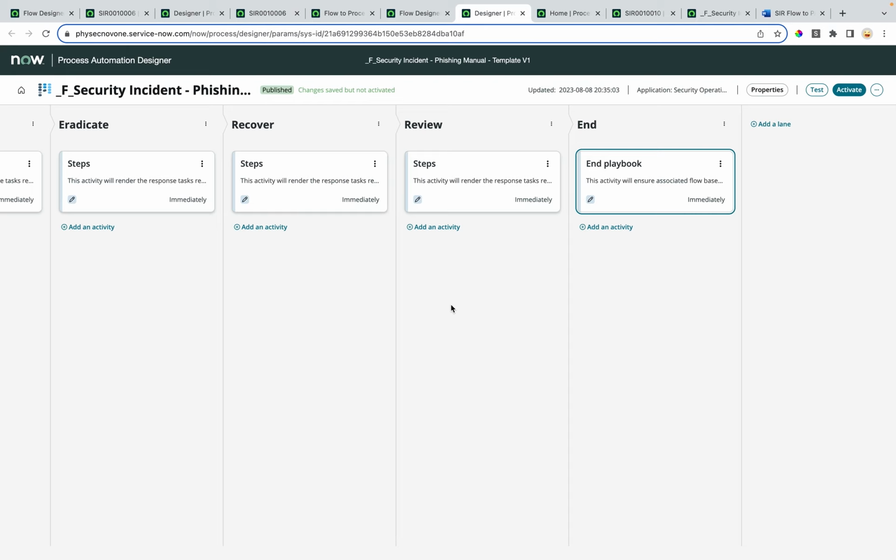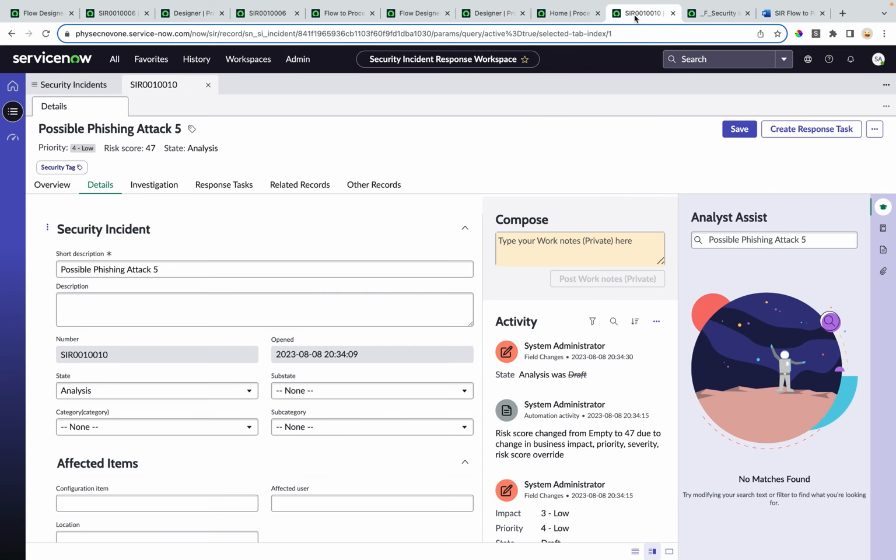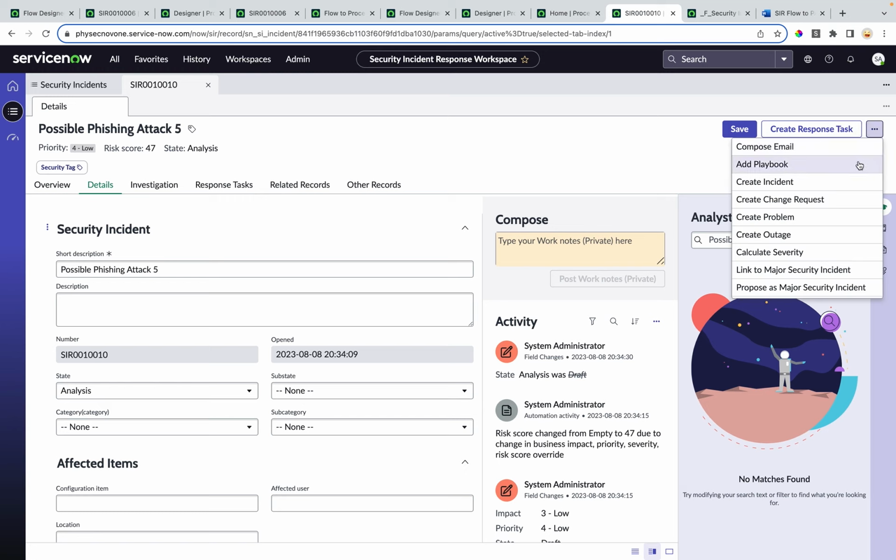Now let me show you the runtime experience of the wrapper process that we generated from the workspace. Before we do that, let's activate the wrapper process. It is now activated. Now let's go to the workspace, and from this security incident, let's invoke the wrapper process that we just generated by using the add playbook form action.